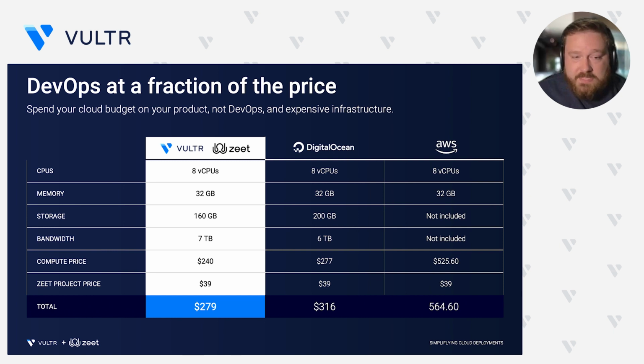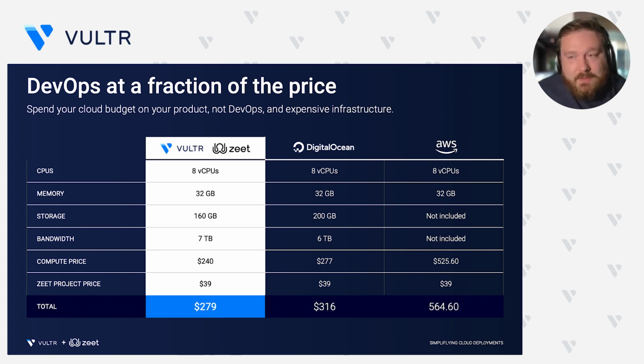If you use 7 terabytes of bandwidth on AWS, you're paying for 7 terabytes of bandwidth. With Vultr, we give you that 7 terabytes of bandwidth up front. It's already included in your $240 a month price. We also give you your storage in that price, and you can definitely expand these and use more if you need to. But that is fixed. The moment you start going over in bandwidth, we then will start charging a 0.01 cent per gigabyte of overage. And 1 cent in overage is unheard of across many cloud providers.